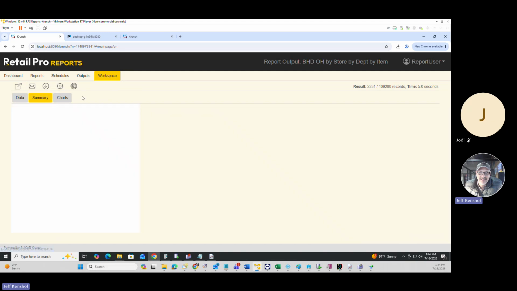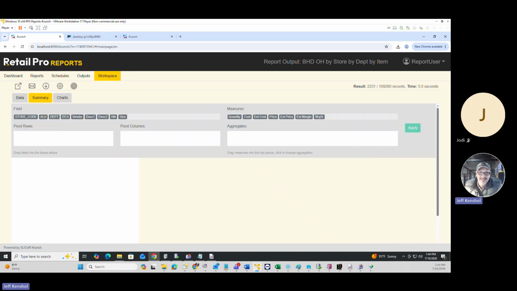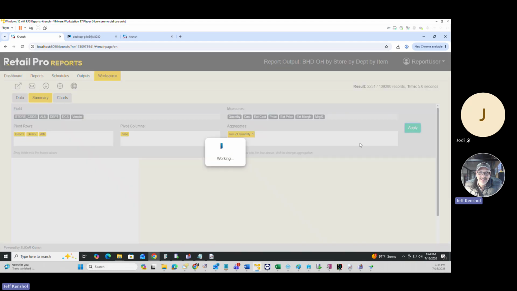We're going to go into summaries. We're going to open our pivot table. Now here, this is just like an Excel pivot table, right? So you can specify what you want on the left side of the pivot, what you want in the columns, and what the value in the columns will be, right? Then you can say apply, and it'll go try and build that for you. Now, if you put too much data in this, it will choke and die. So that's why I tried to narrow it down and filter it down to something pretty small that could be achievable here. Although the size fields aren't terribly good. They're not great.